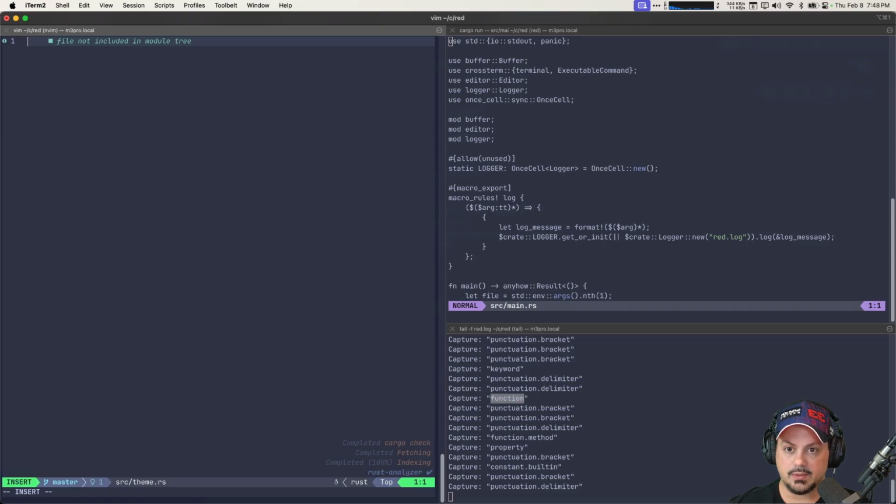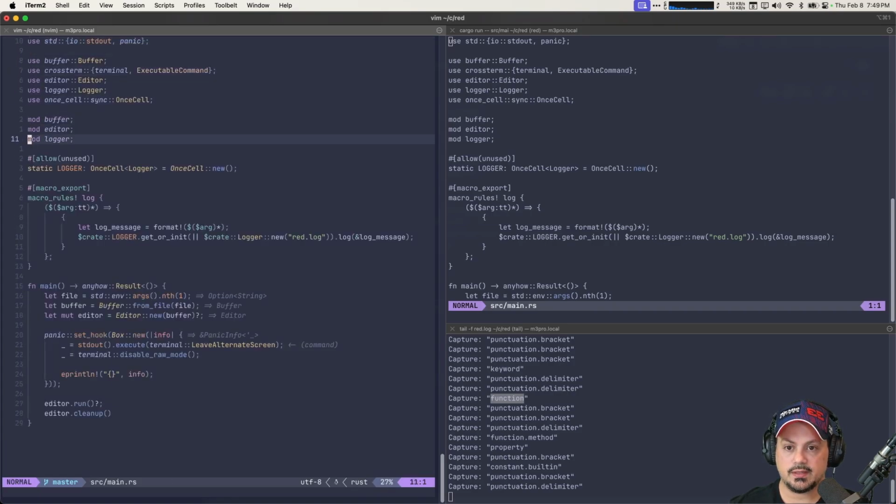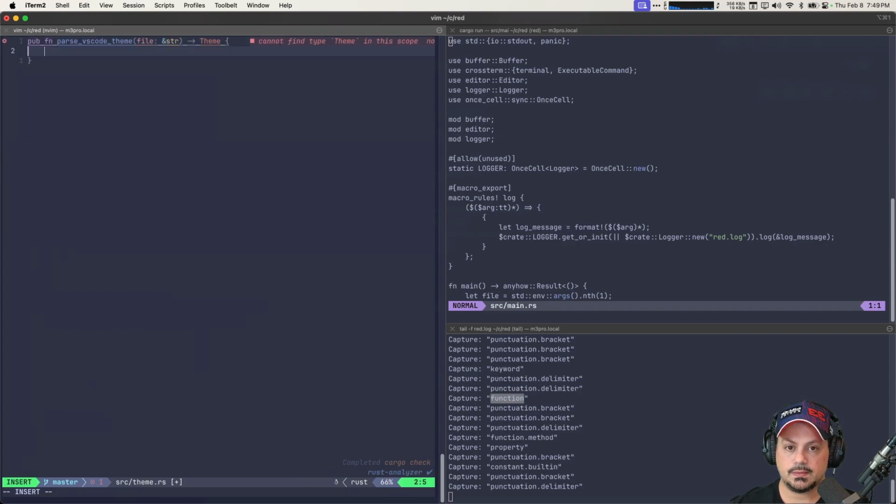Then let's start with a public function parse VS Code theme, and we're going to give it a file, which is a string. And let's deactivate Copilot. We want to return probably a theme, right? Let's go to main and add this file. And now, let's see.